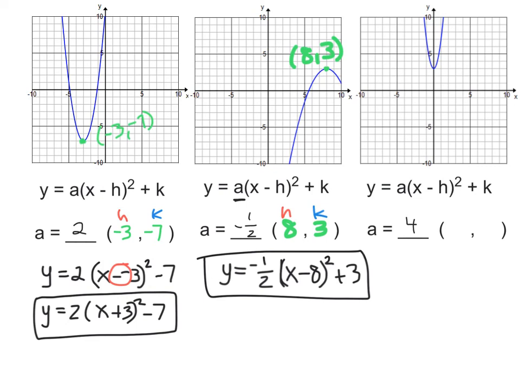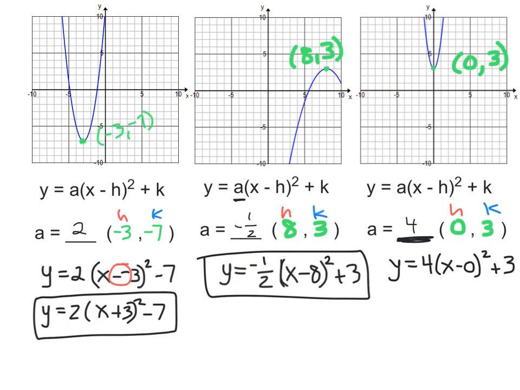Okay, so hopefully you found your vertex to be at this point here, which is 0, I was going to say 4, but it's 0, 3. So when we put it into the equation, again, this is 0, 3. And we're going to write our equation. Y equals the a value, our a value is 4, x minus the h value, well, the h value is 0, so x minus 0 squared, and then plus 3.